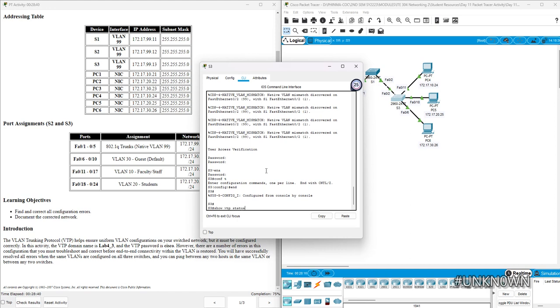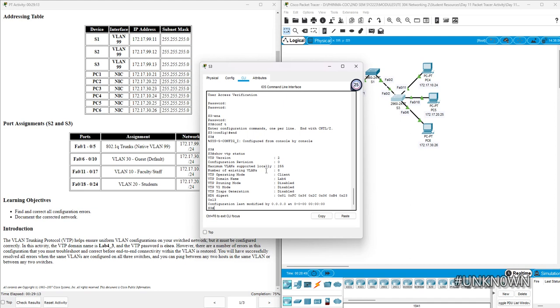Always remember, before we set every switch, always view first the VTP status or the VLAN brief, so you know what is missing or what needs to be configured in the wrong configuration.